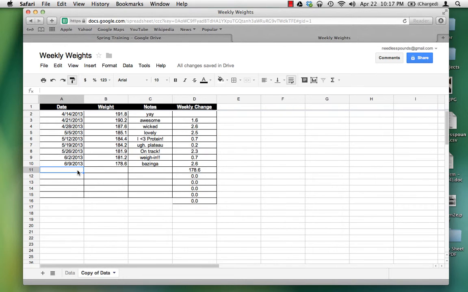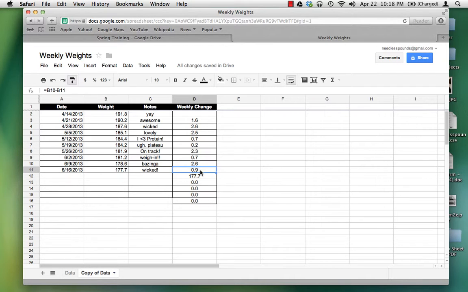And now, if I say June, I don't know, 16th, I weigh in at 177.7, you should see, as soon as I move my cursor out of that box, you should see this number update. Yeah, and I lost 9/10 of a pound. So I've set that formula up wicked. And the crazy man in me says, no, this has to be formatted just exactly like that. There we go. Okay, so this adopts the formula, it adopts the value.